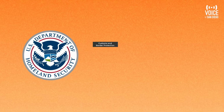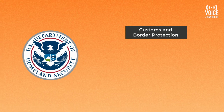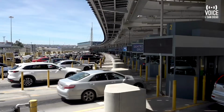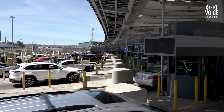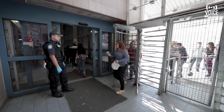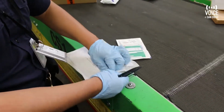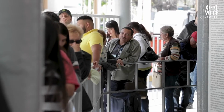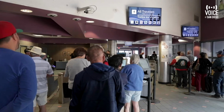First, there is Customs and Border Protection that oversees the border. CBP is in charge of legal ports of entry. These are official border crossings. In San Diego, they exist in San Isidro and Otay Mesa. CBP agents also work at airports and ports at sea. The CBP processes people entering the country. If you're coming into San Diego from Tijuana, you'll interact with CBP. The agency is also in charge of policing the stuff that's coming into the country. They're looking out for illicit drugs, money, things like that.